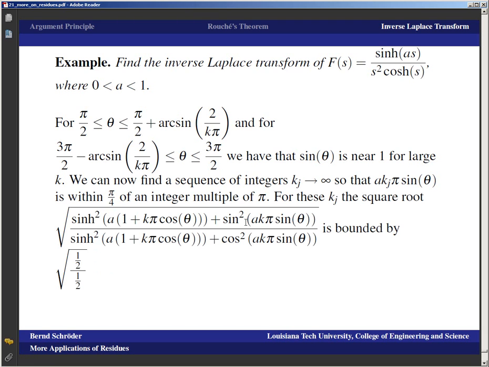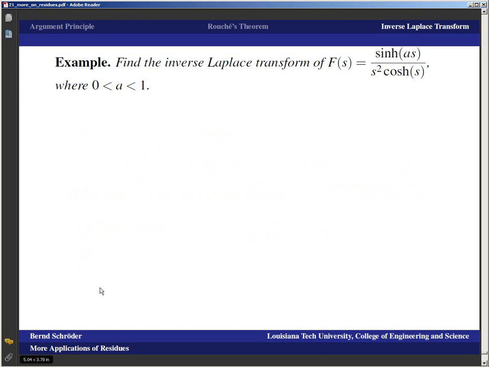And that's because, well, the sine squared, if you're within pi over 4 of a multiple of pi, that means that we are less than or equal to sine squared of pi over 4, which is less than or equal to the square of 1/2 root 2, so that's less than or equal to 1/2, and we just drop the sinh squared. And the cosine squared is greater or equal than 1/2, and we also drop the sinh squared here, and that means that this thing is greater or equal than 1/2. The denominator is greater or equal than 1/2, which means numerator smaller or equal to 1/2, denominator greater or equal than 1/2 means the quotient is less than or equal to 1/2 divided by 1/2, and that's of course 1.